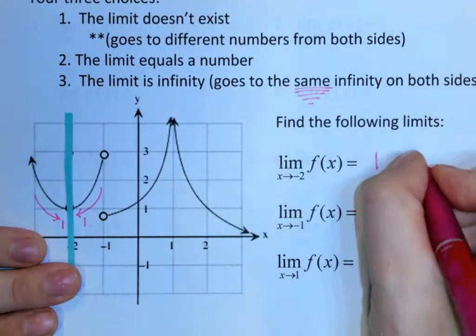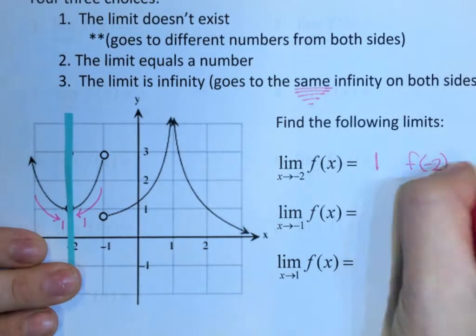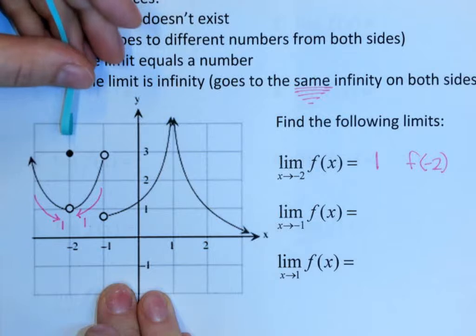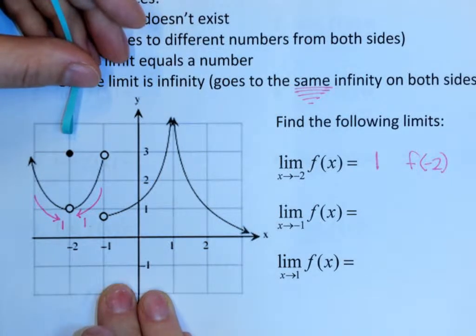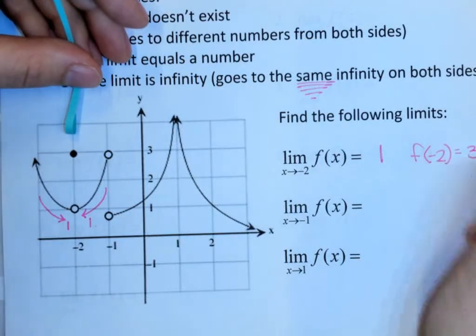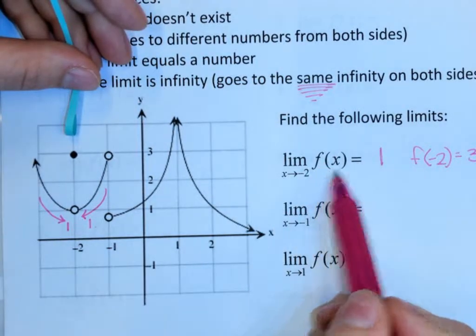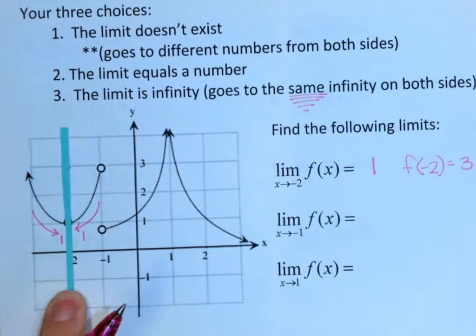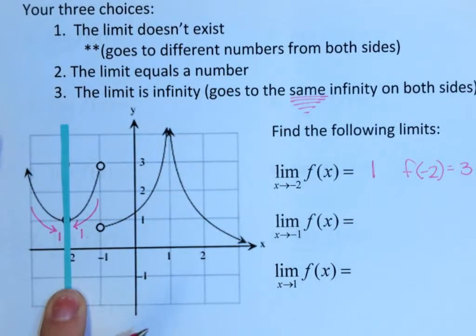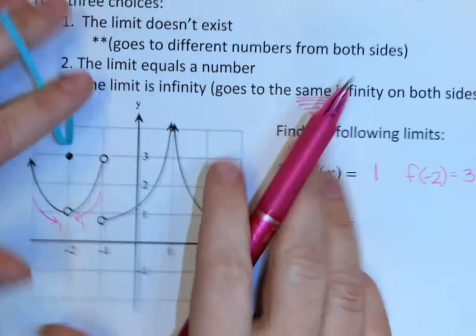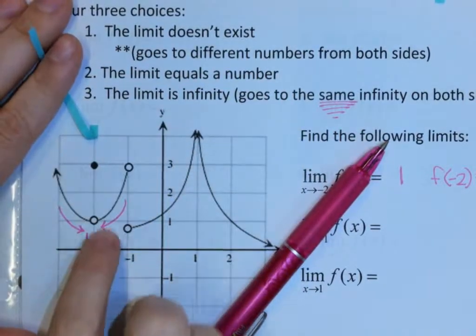But I can say here that f of -2, if I were to actually look at my graph and say what's happening at -2, what would you tell me? 3. Okay, so this is where the limit and the function are two different things. The limit's saying if I cover up what is actually happening at -2, what do I think it's going to go to? I don't need to know exactly what's there. The function says all I care about is what is actually happening there.